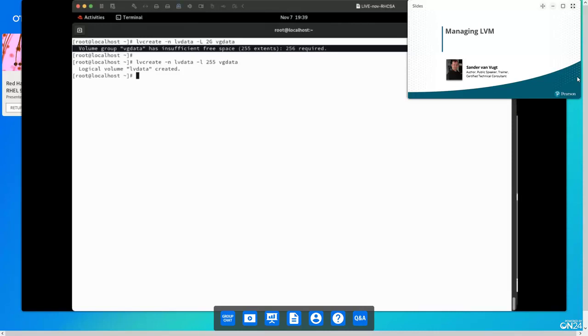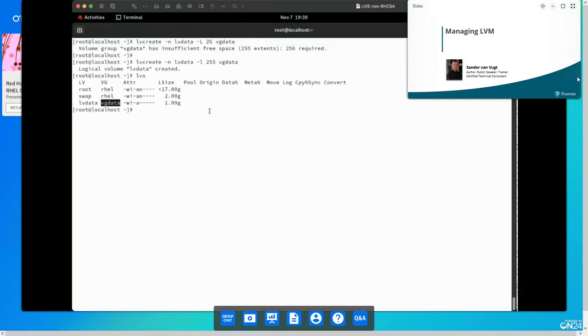All right. So at this point, I can use lvs. And when I use lvs, I see my logical volumes, which includes the lvdata in vgdata, and now I can use it. So I use my lvcreate. Now it's time for mkfs. So I am going to use mkfs.ext4 on /dev/vgdata/lvdata.